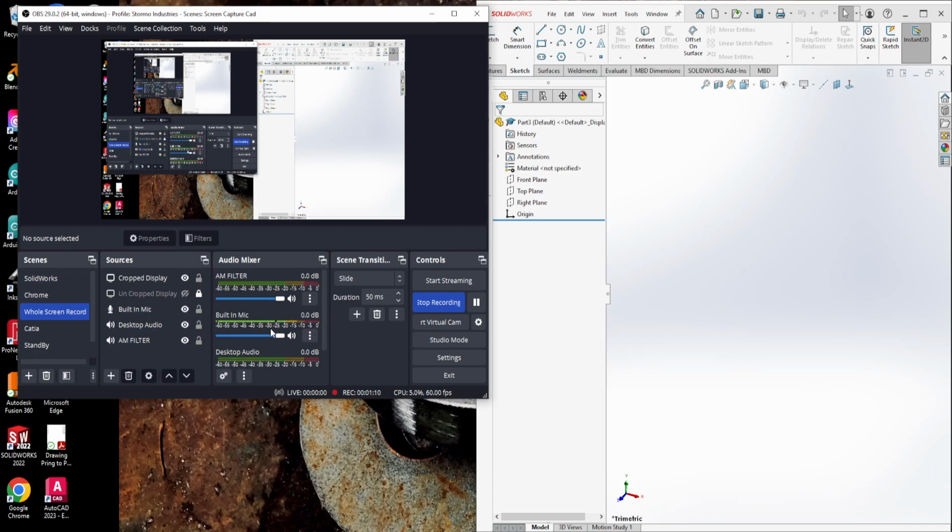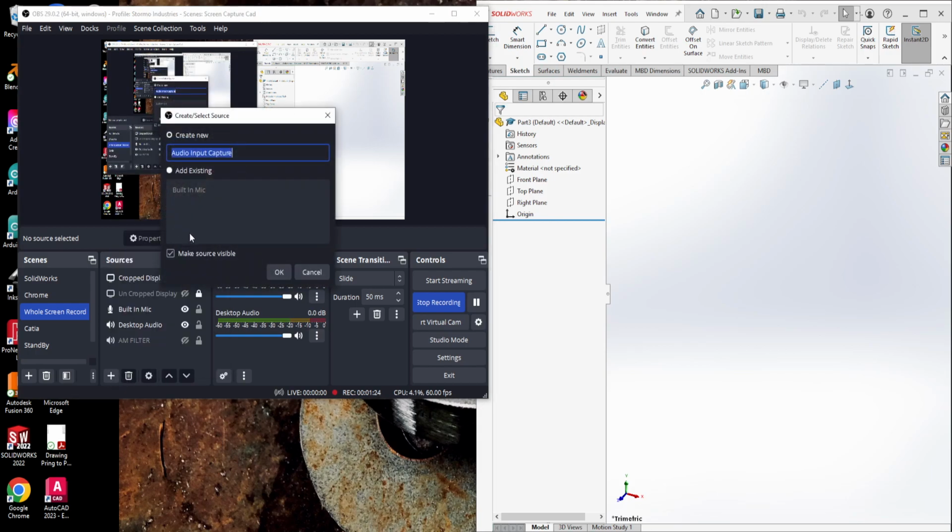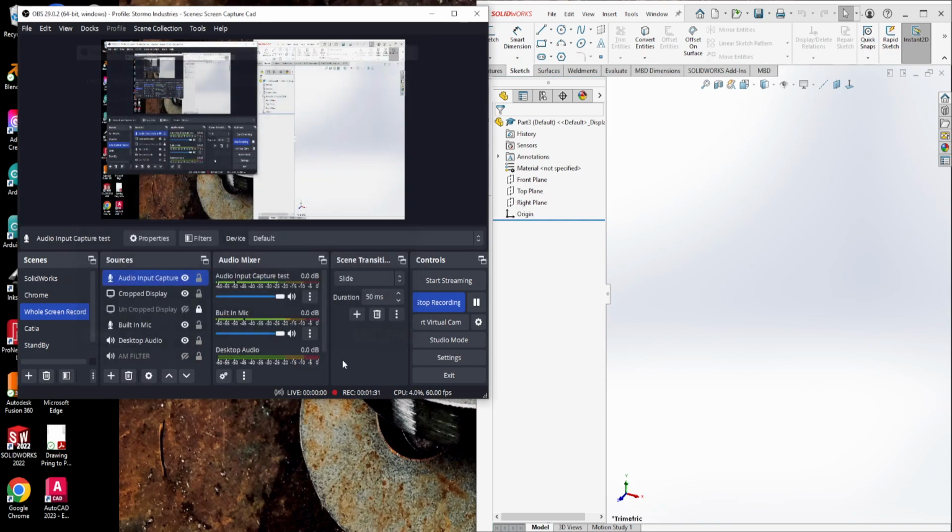So in order to let you do different filters to like desktop audio per different scenes, instead of using it globally, what we had to do was first do an audio input, create new, let's say test, and say OK.